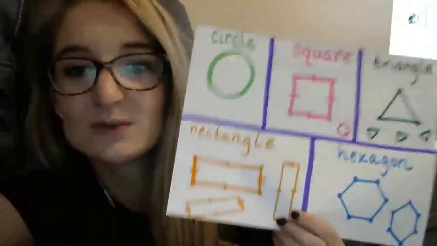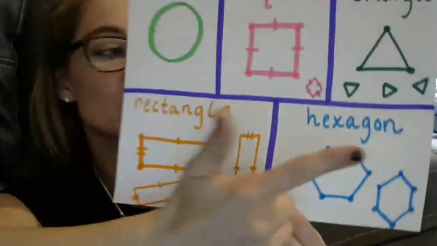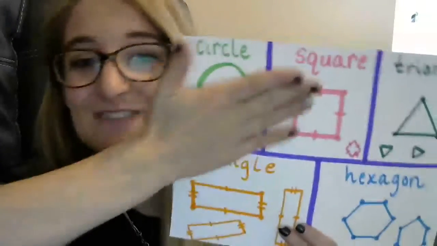So the next couple videos are all about identifying something called 2-dimensional shapes or 3-dimensional shapes. So a 2-dimensional shape is anything that is flat. These are 2-dimensional shapes. They are the ones we see most commonly. So we see circles, squares, triangles, rectangles, hexagons. They are all flat to the paper, something that we can draw. They have no depth to them, just one side. They have not one side, I should say one face. They don't have any other parts to them.